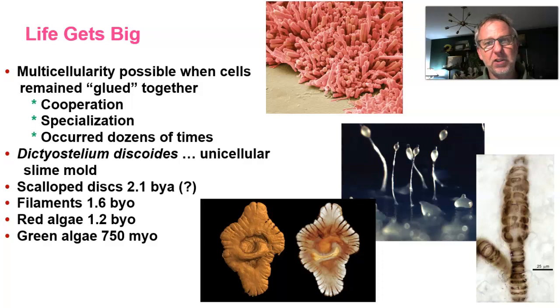750 million years old. The image on the very top of your slide is an image of bacteria, which can form biofilms, aggregations of lots and lots of bacteria, which are cooperating and helping each other, and in some sense, acting like a multicellular organism. So these are examples of the origins in multiple places of multicellular life and what it takes to be multicellular.